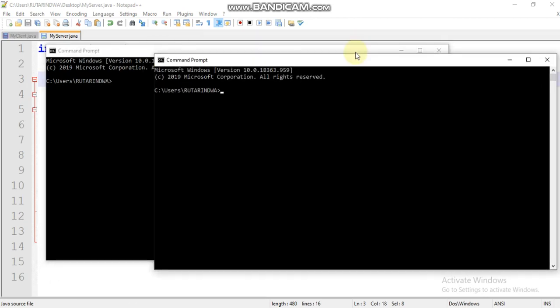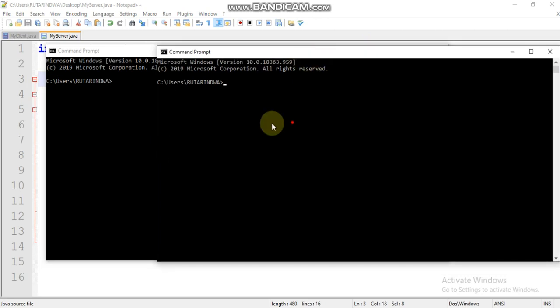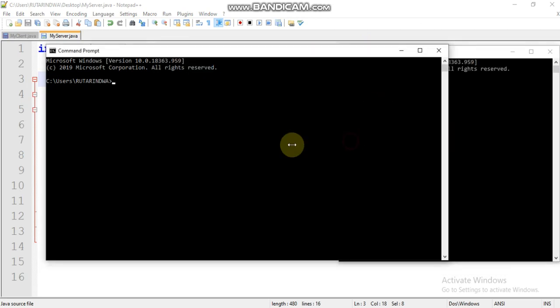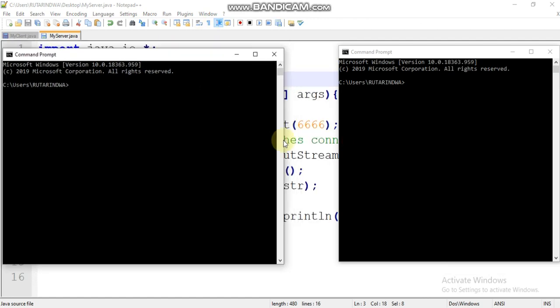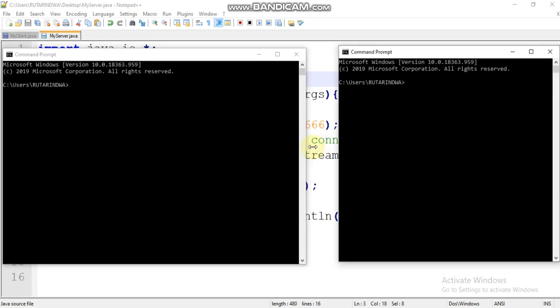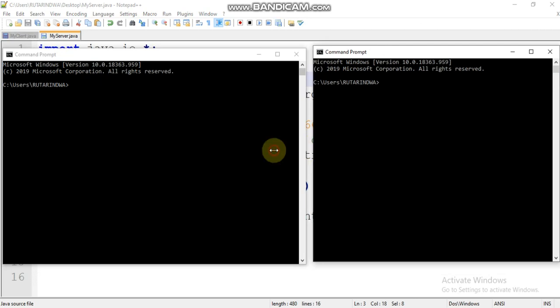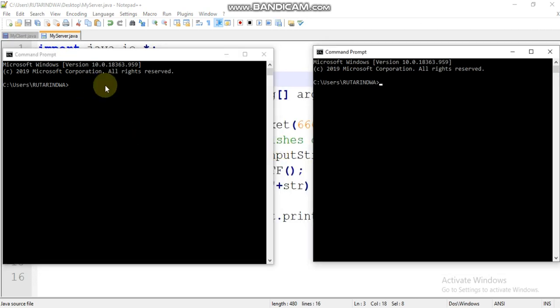If you have two machines, you can run one program in one machine and another in another machine, if you have two machines connected on a network. So here I'm using two command prompts. One will stand for the server, another one will stand for the client. But it is a simulation. You can even use two different machines. Remember, we have saved our codes on desktop. That's why we are going to desktop. Here we write cd desktop as usual.